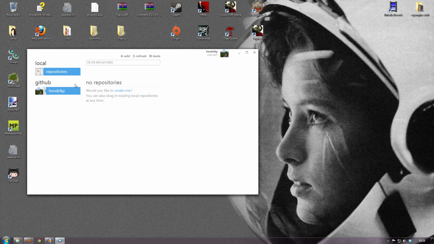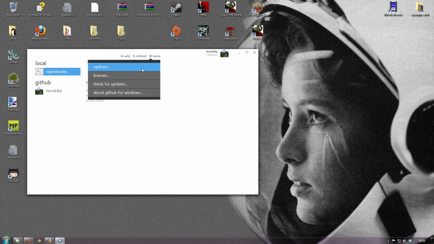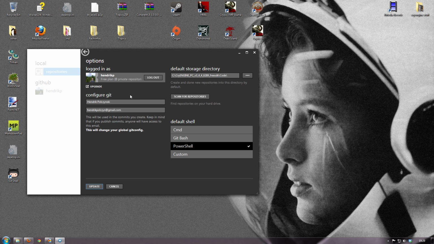local machine. So what we can do now is go to Tools, Options, and we need to enter a name here if it isn't already right, and our email address. It needs to be the same one as the one from the GitHub account.